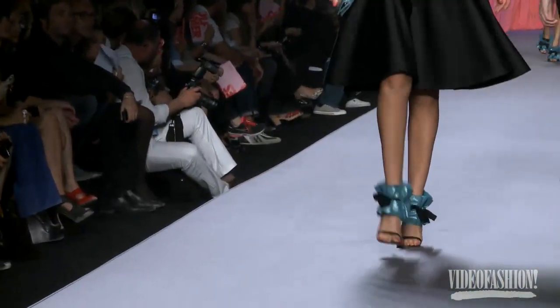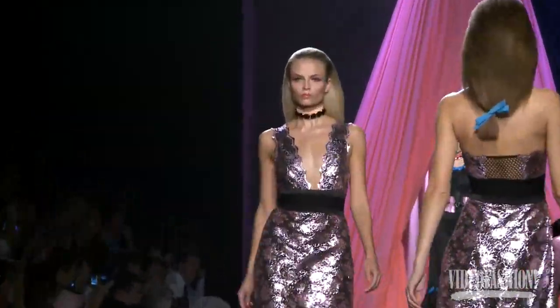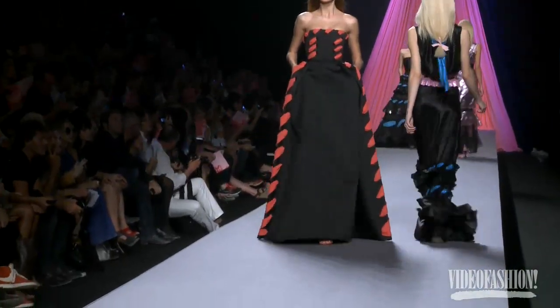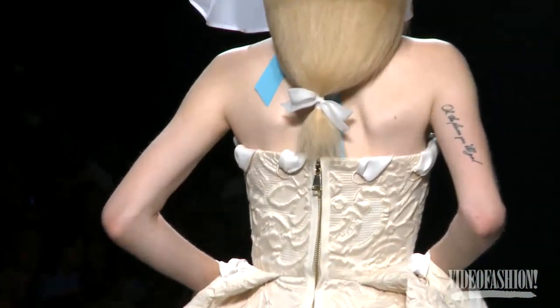The accessories play with the idea of enlargement and of a doll kind of feeling too. There are really big Swarovski crystals, big ruffles. Blown up doll clothes. It's a funny idea, and I think that it produced some clever pieces. That blown up lace on that very stiff ball skirt was quite pretty.